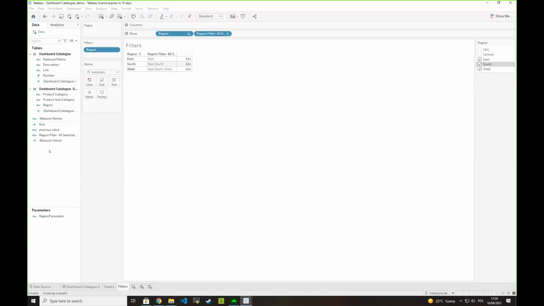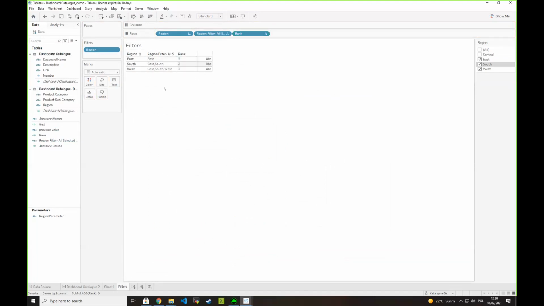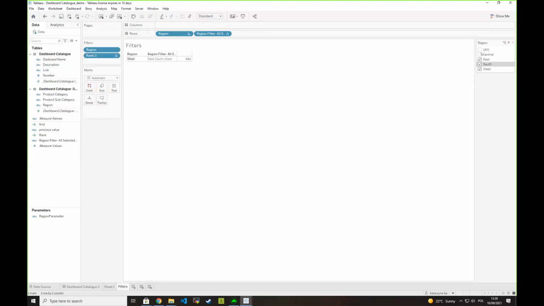And this will be used for a filter, for a table calculation filter. So if I just change it to discrete, you can see that the value with all the concatenated regions always has a rank of 1. So I can use this calculation to filter for 1. And that way, whatever I select, it's always going to work because of order of operations. It's still looking at all regions, but it's only showing me the most concatenated value, the one that has all regions included in here.